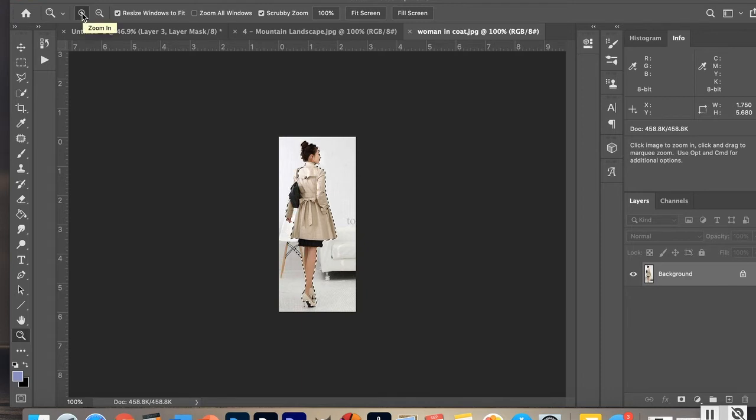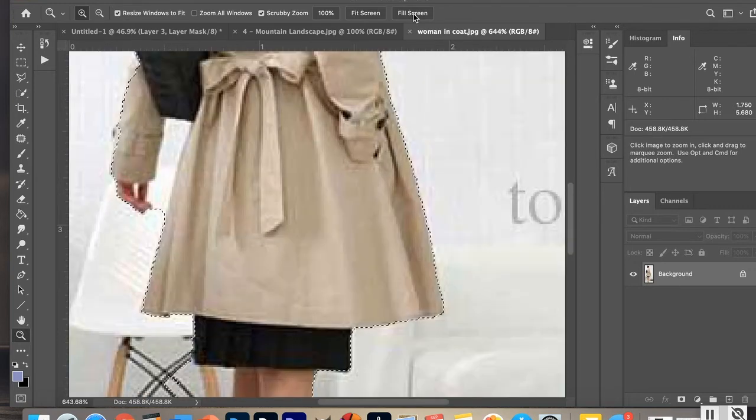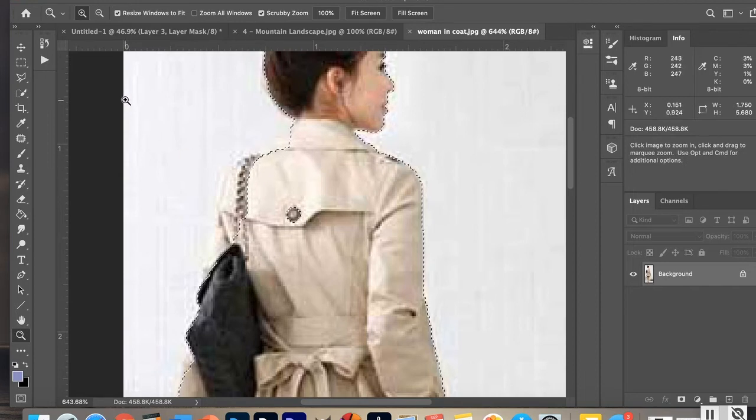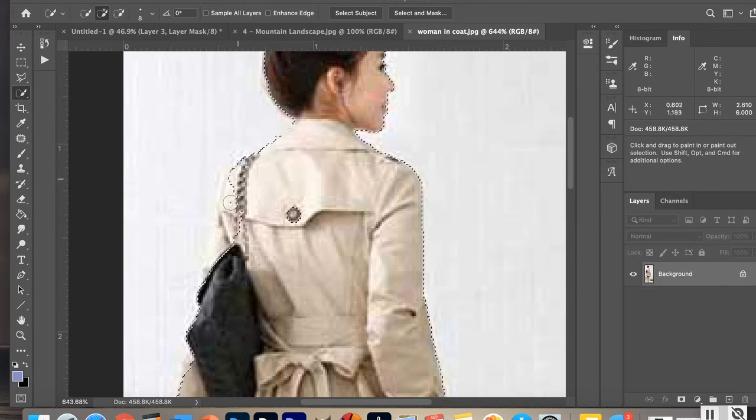Oh, no. Why am I not? All right, there we go. All right, if I look, I'm using my hand. All right, see it came inside. So I'm going to go back and I'm going to get my wand and I'm going to make it a little smaller so I have a little more control. And I'm going to brush it. Uh-oh, do you see it went all the way out? Then we're going to go for our minus up at the top and we'll just pull it back in.